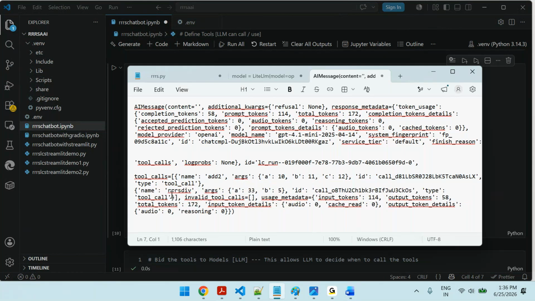After the sum, you execute the division function. Like that, the model is suggesting to call these tools to perform the task. Please pay attention.